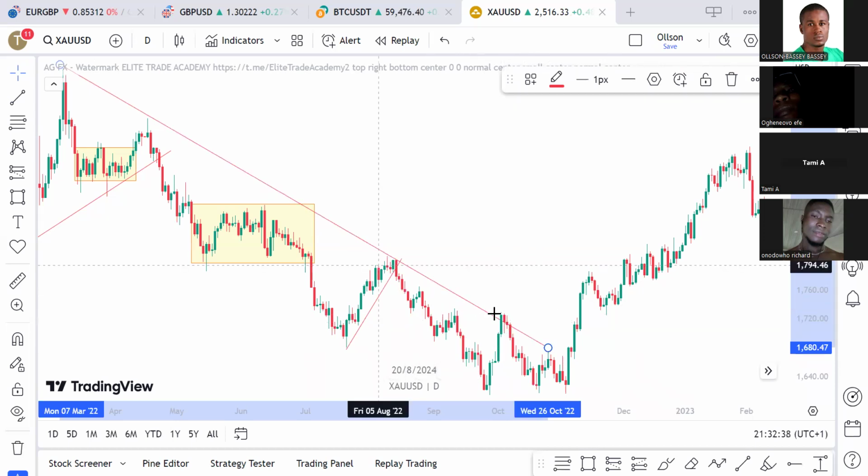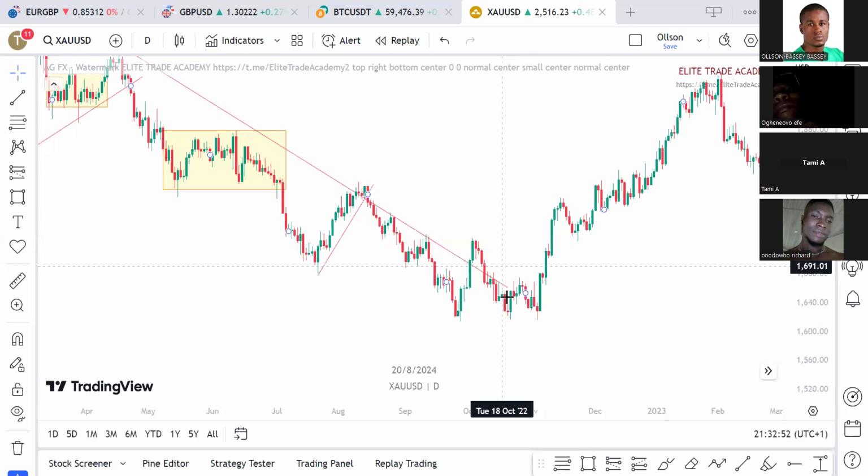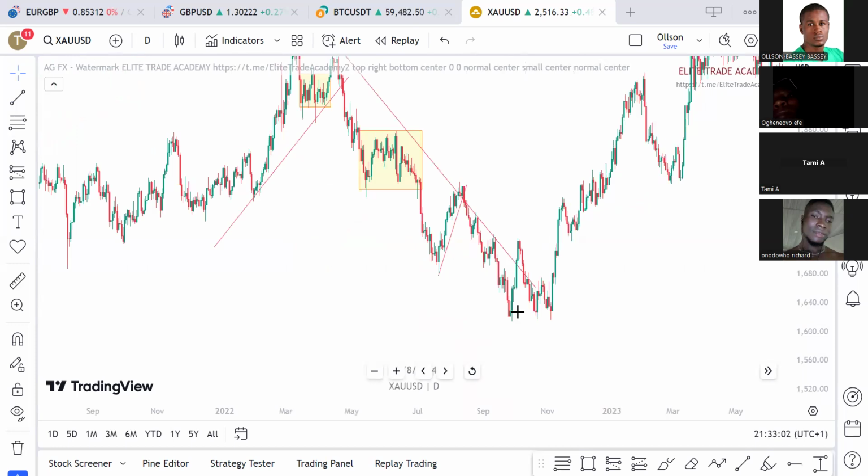Also, price did not break past this level. So we did not see this as a breakout. Because if we had seen this as a breakout, it would have been a little confusing to us at a point in time. Maybe you would still have been able to hold this price here, but with a lot of confusion. But let's leave that for the next class.